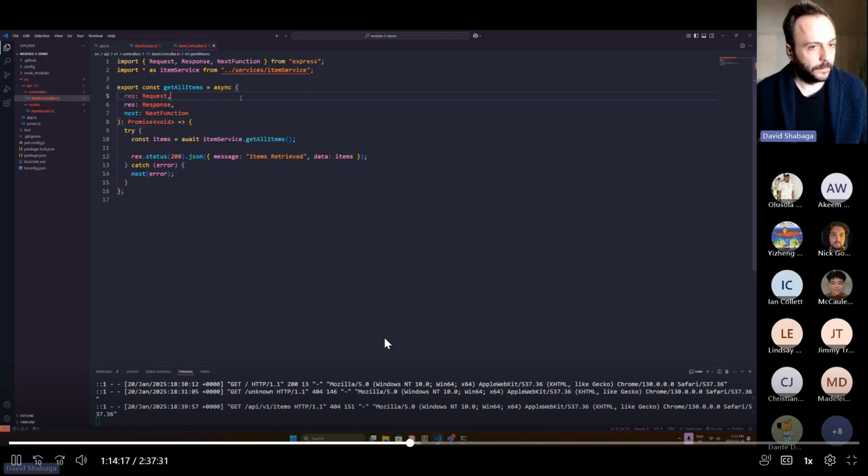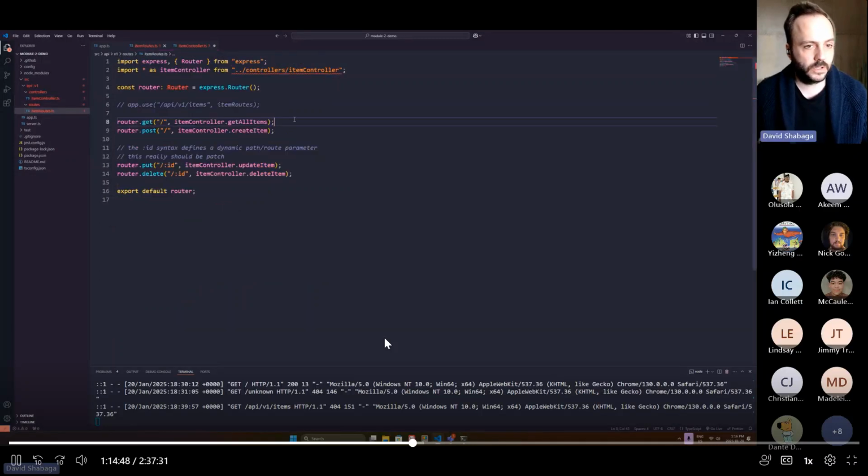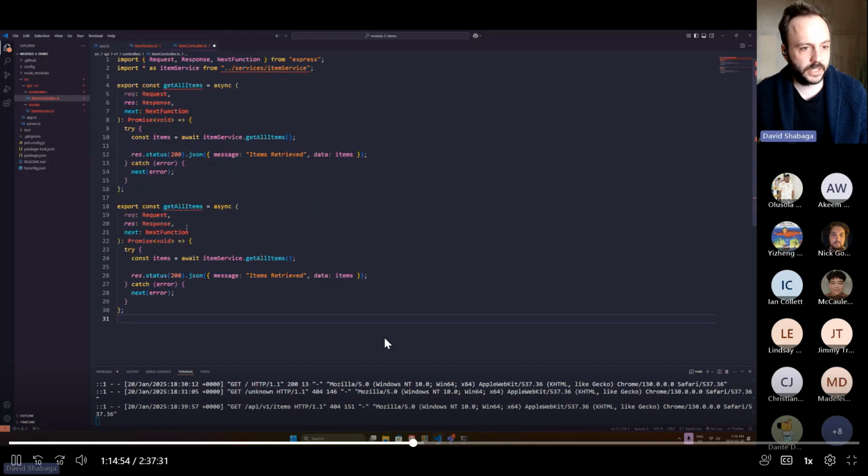So let's do this. In order to get this all going in one demonstration, let's do them all real quick. It's going to be just some copy paste, and then I'll make some updates, because all of our functions are going to look fairly similar right now, just with some minor differences. So I'm going to take this, paste it. The next one was this create item. Well, let's work on create item.